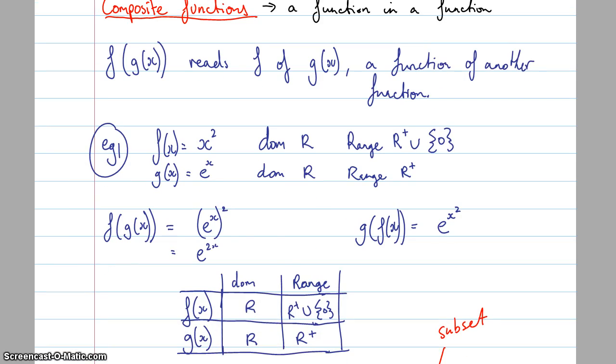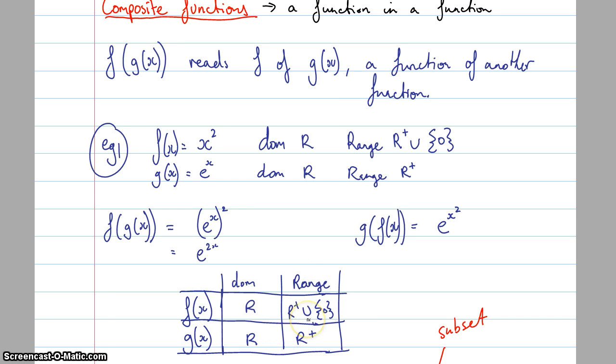The first thing that I do is I write out this little table here. I put domain and range up the top, and I put f of x and g of x, and I write in all of the things that exist. So my domain of f of x was all real numbers, my range was real numbers and 0. My domain was real numbers for g of x and real positive numbers for the range.